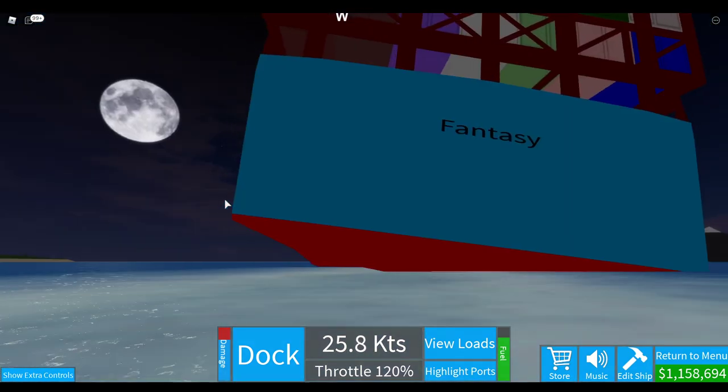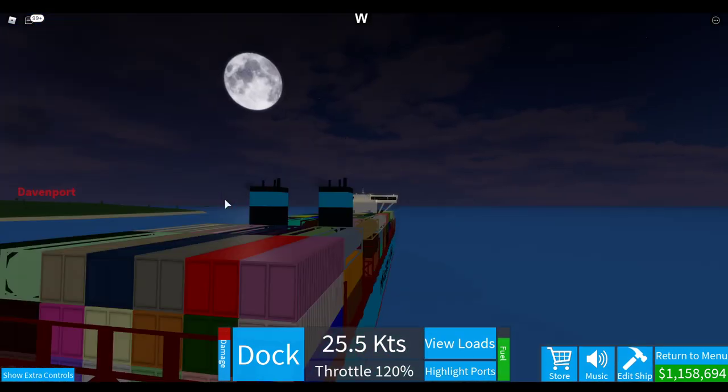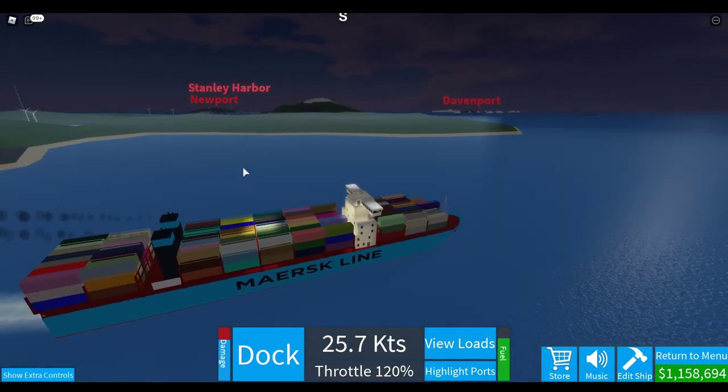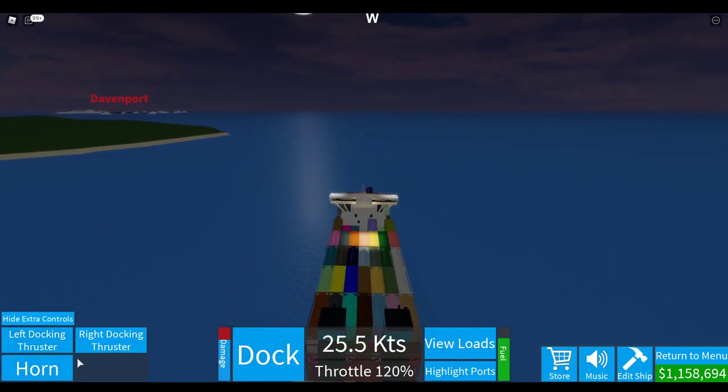What I like about Dynamic Ship Simulator, you can see the propellers. Same in Cruise Ship Tycoon, you can see the propellers spin. So we have controls, we have horn.